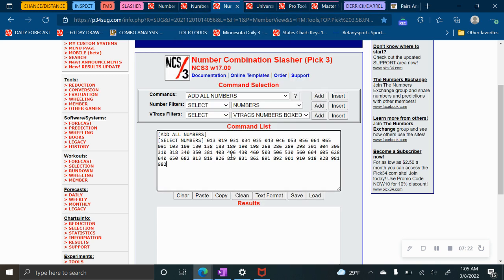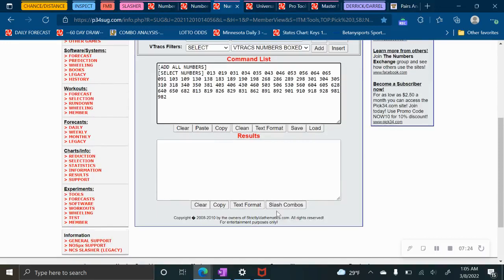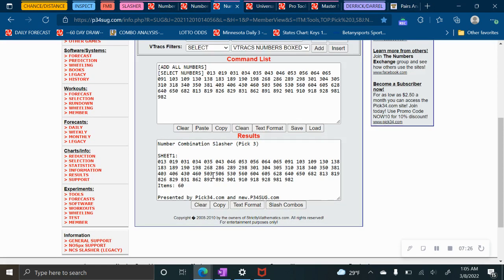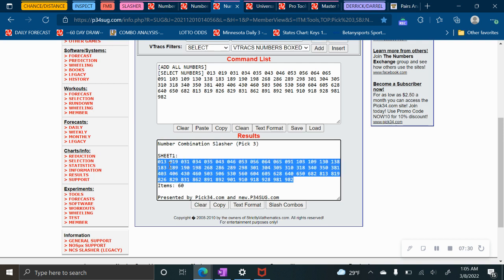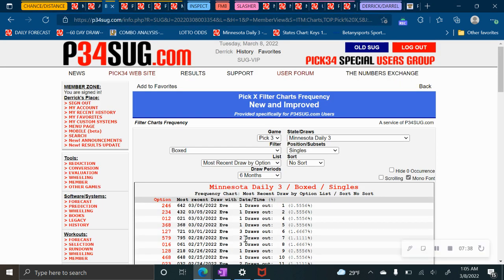Those straights that we converted. All right, now how many straights do we have? We got 60 straights. There's a good chance that tomorrow's winner is in here for Minnesota. If it's a single, and remember, a 1 has to turn to a 2. That's the key. A 1 has to turn into a 2, right? But it's possible. It's very possible.